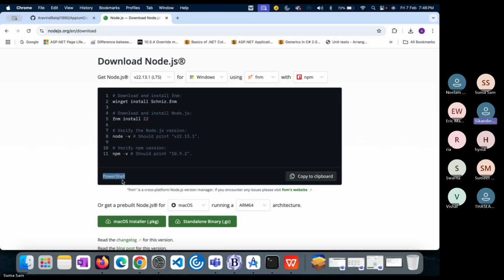Sir, is there any particular folder where we have to keep all these tools? No standard. Automatically it creates a folder. That folder structure will be like C, Users, your laptop name, and then there is something called AppData. It will be hidden actually, so it will be created in that hidden folder by default.